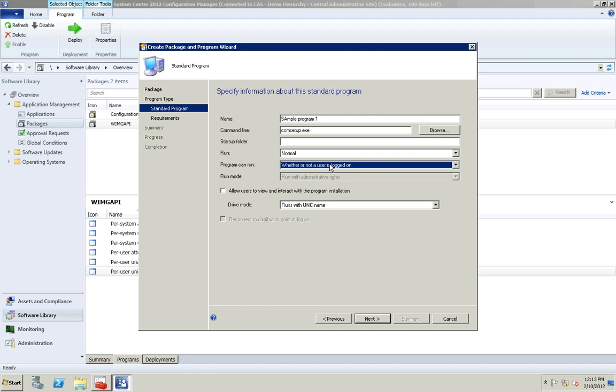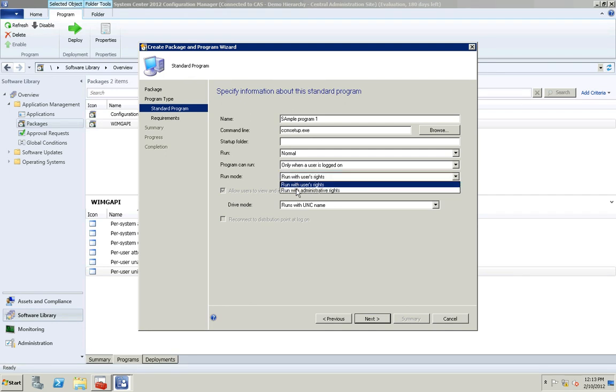When you have a user that's logged on, when a deployment's running in this context or this context, you have this ability to allow a user to interact with the session. So allow users to view and interact with the program installation. So even if you have administrative rights, right? So if you have user rights, doesn't make any sense to have that option because you're already in the user's context.